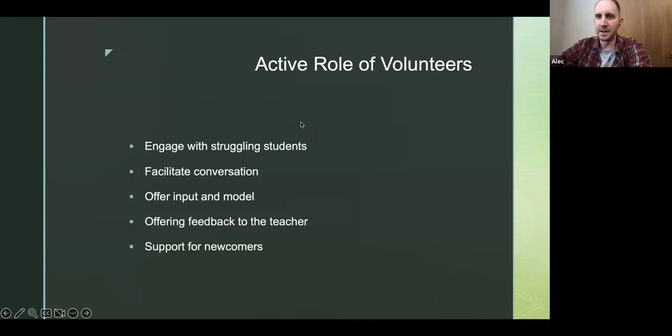Over the last month, we've had a huge influx of students, and the volunteers have been useful in supporting those new students. When I come into a classroom with almost 30 students, it's hard to interact with them one-on-one. The volunteer has all class to move around and drift from student to student and offer them support and make them feel welcome.